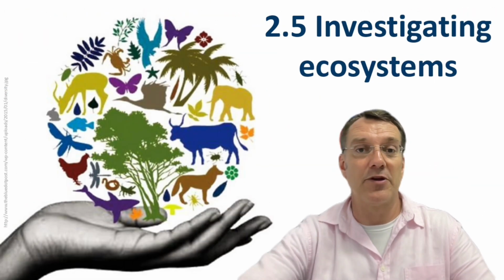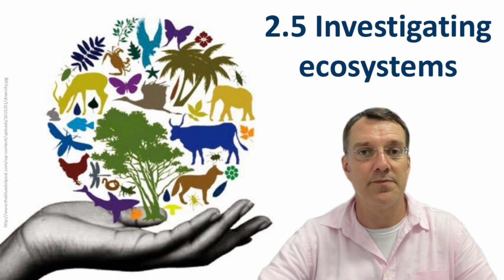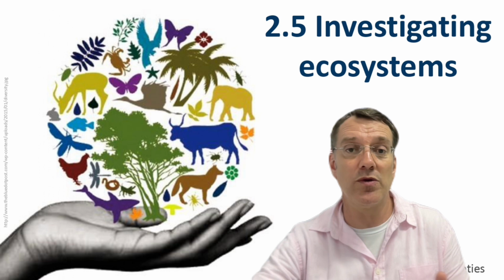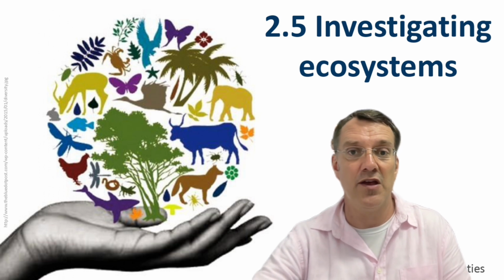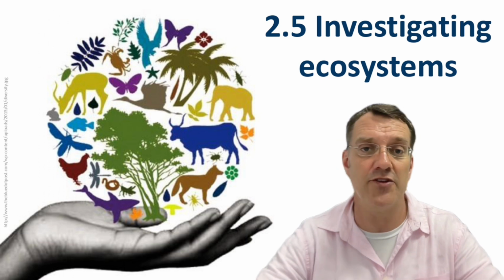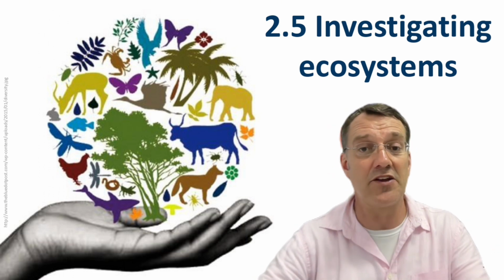That's it for ESS Topic 2.5, Investigating Ecosystems. You should be able to describe these ecosystem investigation techniques and when to apply them for success on your exams. These are the same methods used by scientists worldwide to monitor environmental change, to develop conservation strategies, and to understand our changing planet.